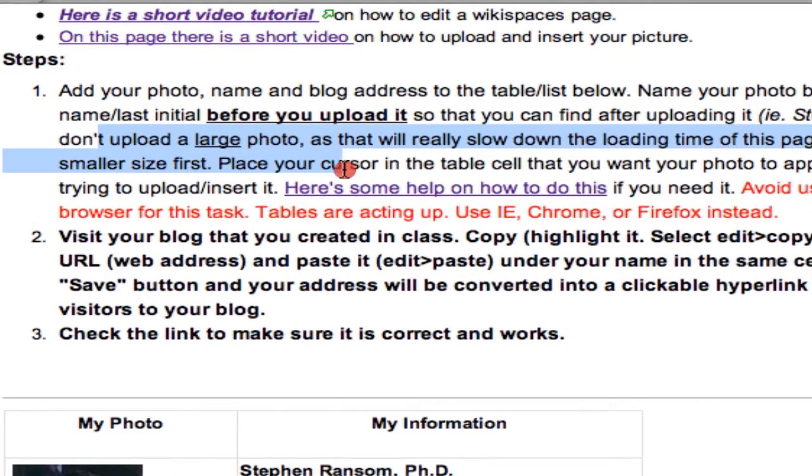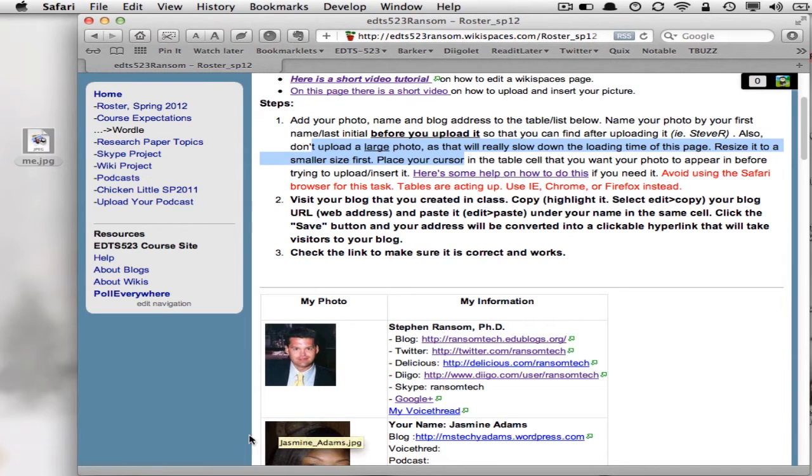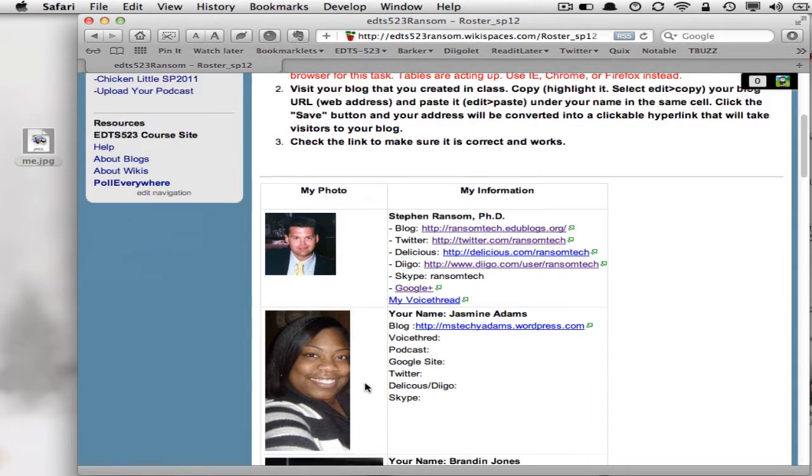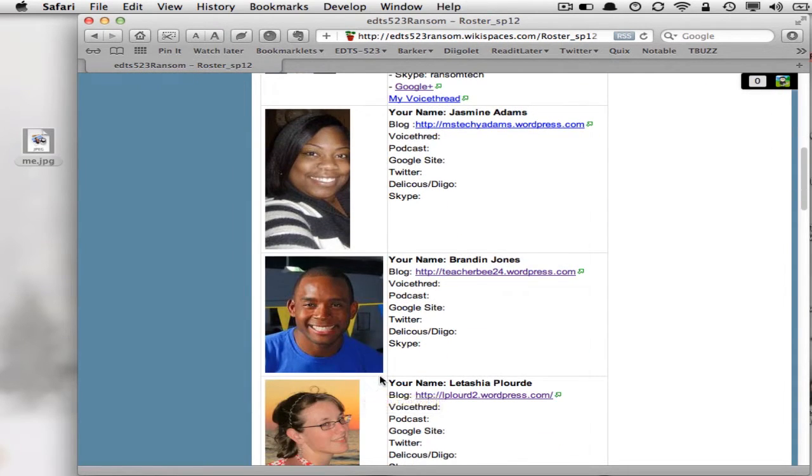Often people upload a really large photo of themselves, and when they go to edit the page, they just shrink it down. But that photo is still very large in essence. The file size hasn't changed. So although you might make your photo look small by resizing it on the page, the file size doesn't change. And when enough people do that, it really slows down the loading time of the page, as all these really large images, probably taken with a high quality digital camera, are loading.